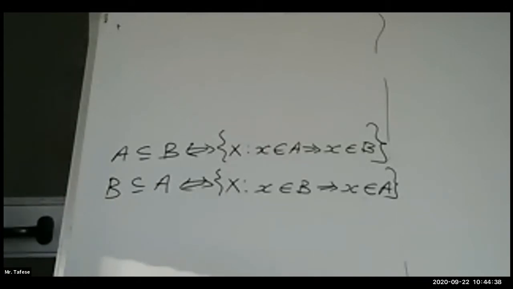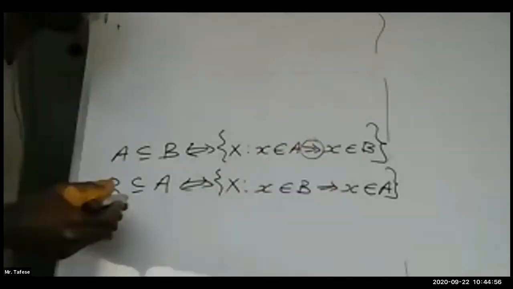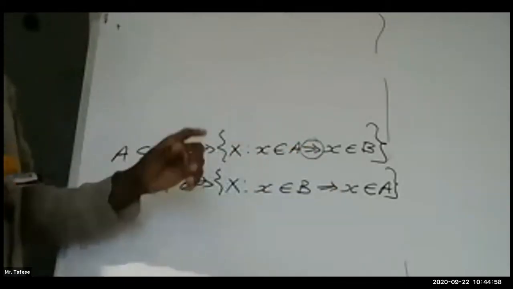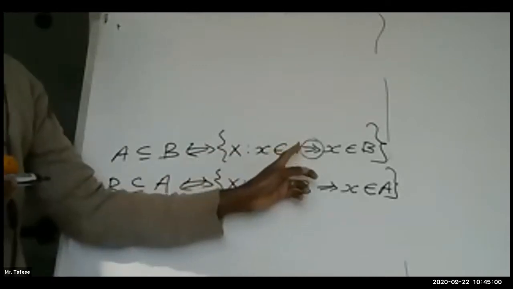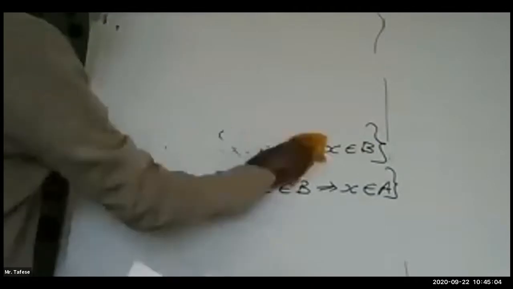You may be asked to define M subset of N logically. You may be asked like this: define the first set, whatever it is, it may be M or A or B or C, as a subset of the other set, logically. If you are asked like this, don't forget this way of definition: the set of all x such that if x is an element of the first set, then x is an element of the second set.